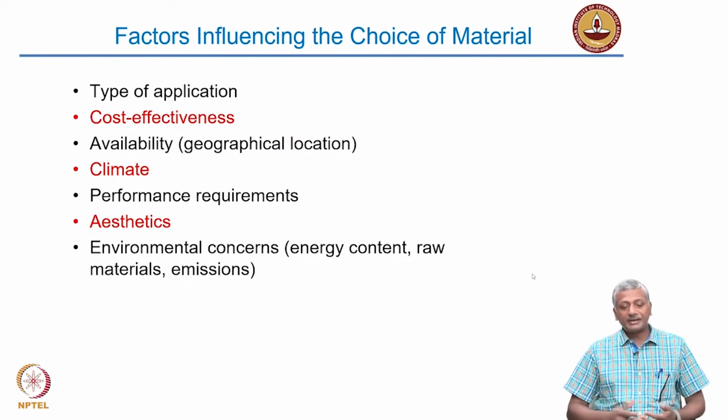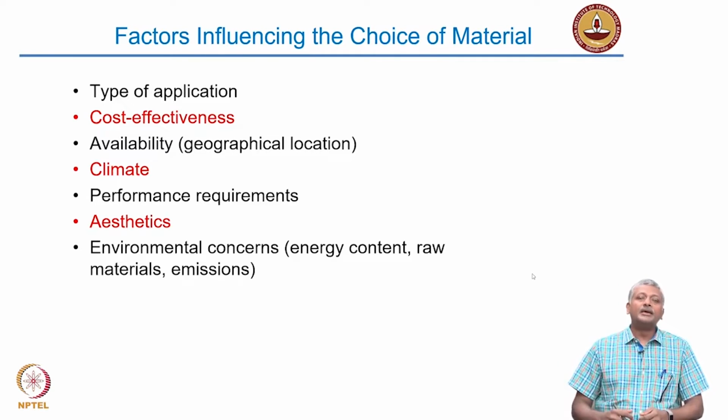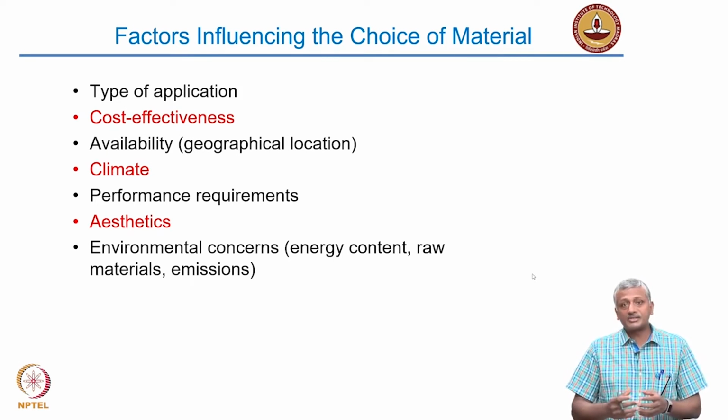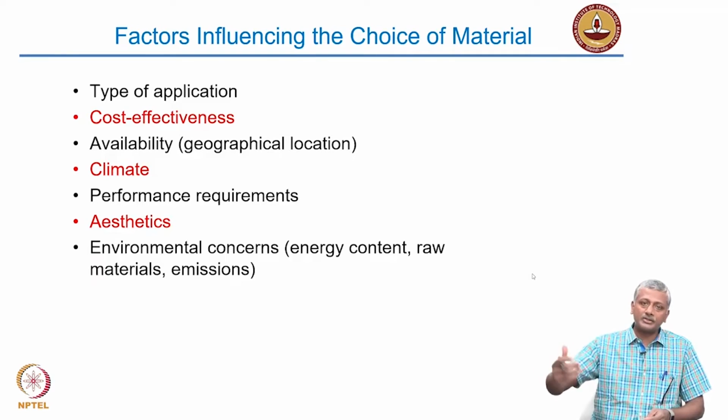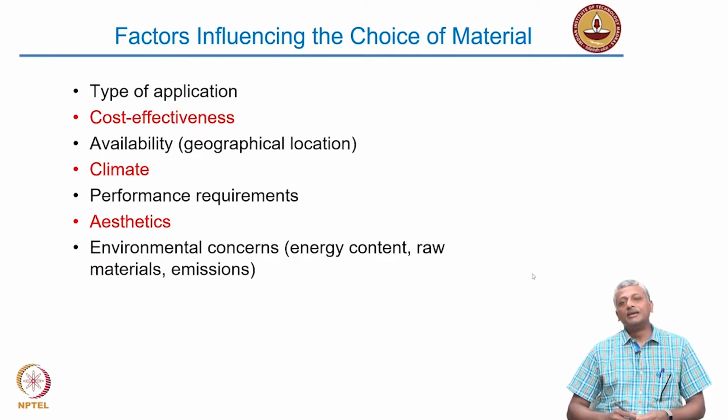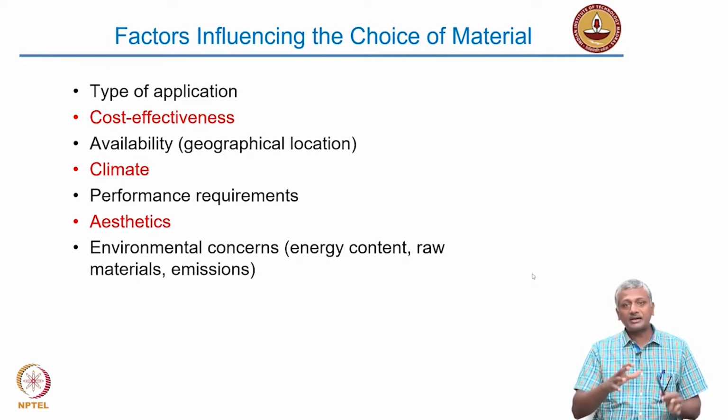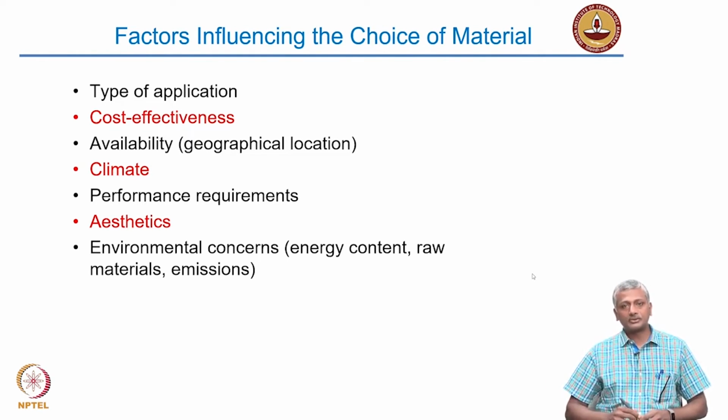Very important, obviously, availability, extremely important, right, because the material has to be locally available, otherwise you need to transport it over long distances, and that is not really a good thing to do, because if you are transporting material from long distances, it incurs a big cost, not just in terms of money, but also in terms of the environmental pollution, because vehicles are transporting this material from very far off distances and then they are consuming petrol, emitting, right. So, all these are ancillary to your choice of materials from a far off location. So, you want to choose materials that are mostly available in your location.